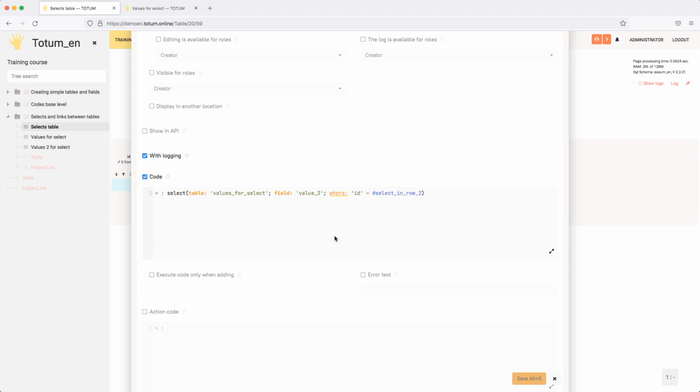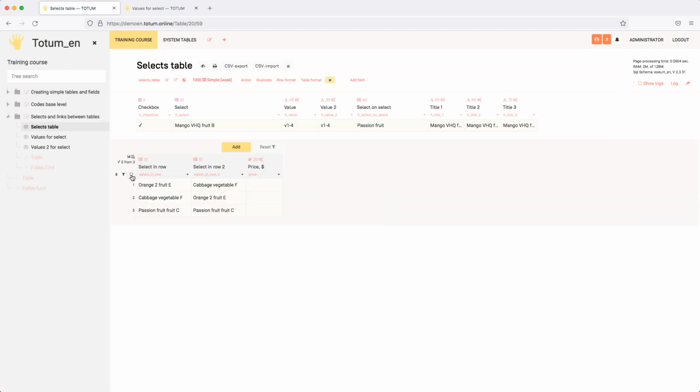We save it. Since it's a simple table, we need to recalculate the rows there. We recalculate, and here it is calculated with this. In general, everything is simple. That is, we take with select a value based on those values that we have stored in the select field. Practice and move on to the next video.